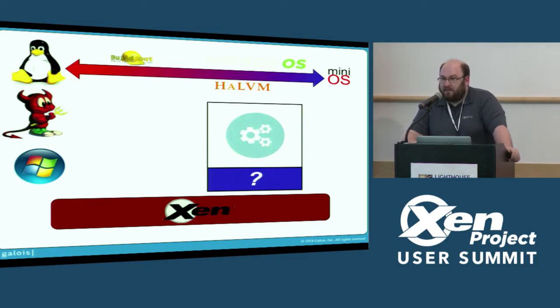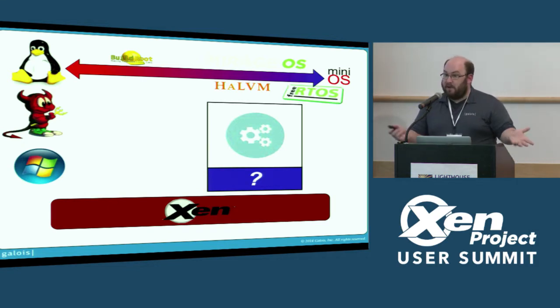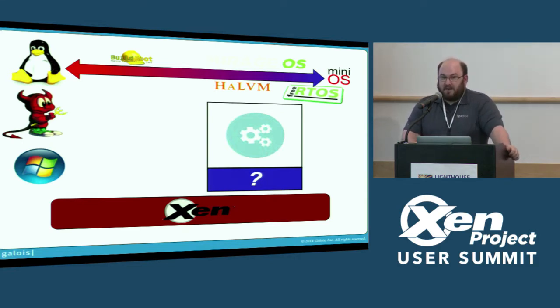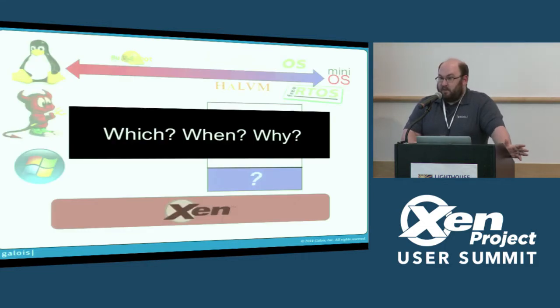Shortly after that, people started going, oh, embedded Linux, that actually makes sense on top of Xen, because now we can shrink the stuff that we're putting on top of Xen. Maybe we should use that. And then a few weeks ago, my company announced that we have a port of FreeRTOS to Xen, so now you can build your real-time operating systems and run on top of Xen. So the question I want to answer in this talk is basically, which of these are you going to use, when are you going to use them, and why are you going to make that choice?